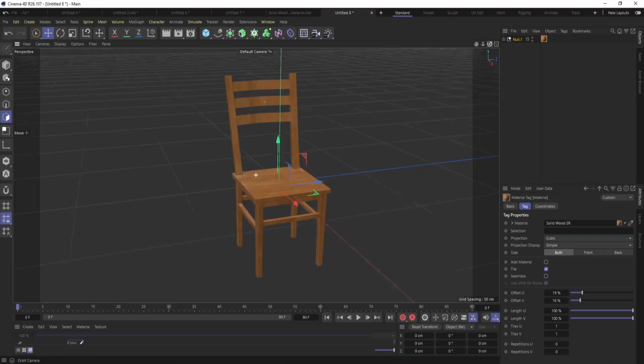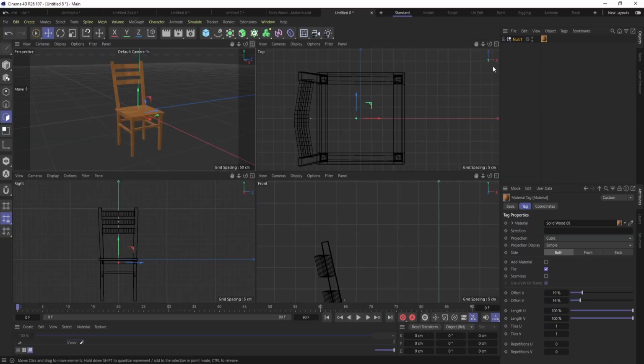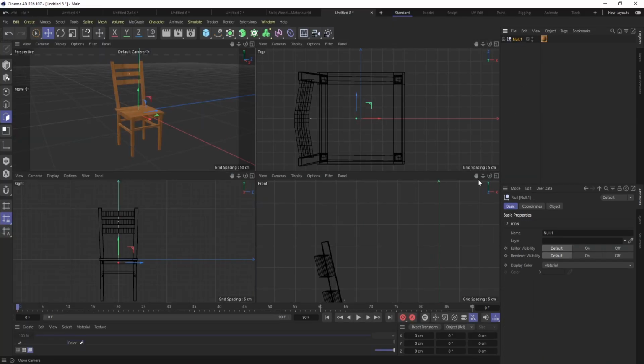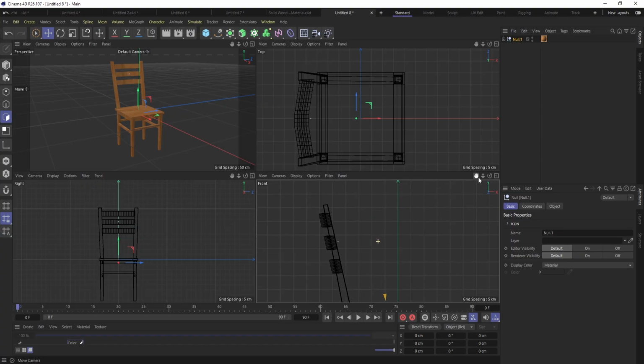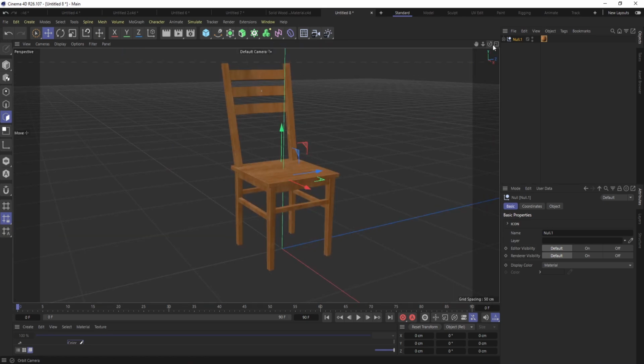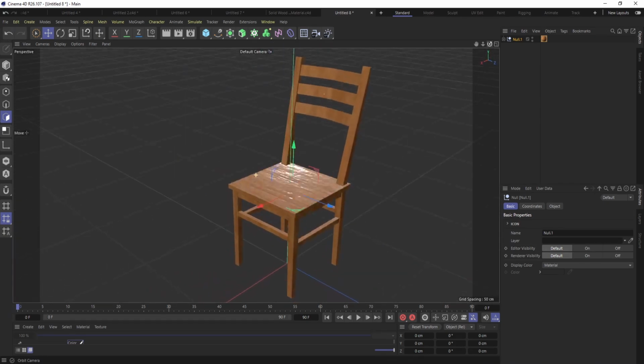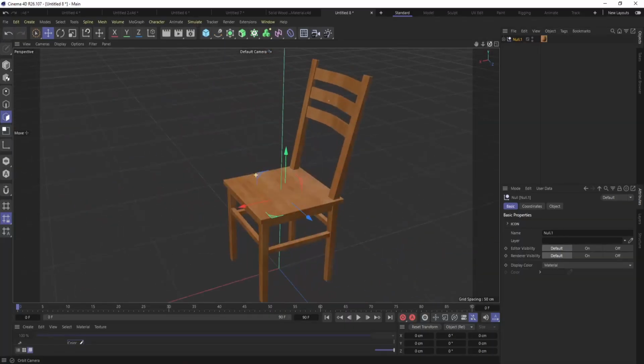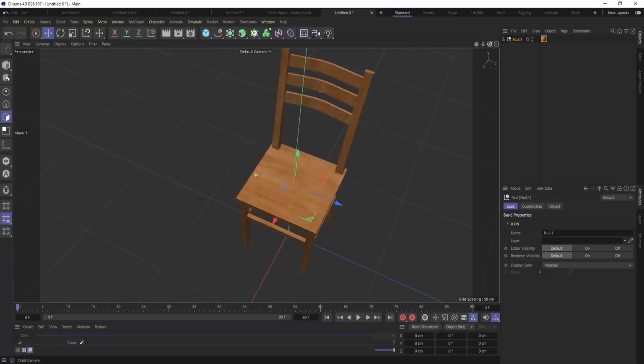Okay, and also let me put this chair on the ground like that. And this is our chair.